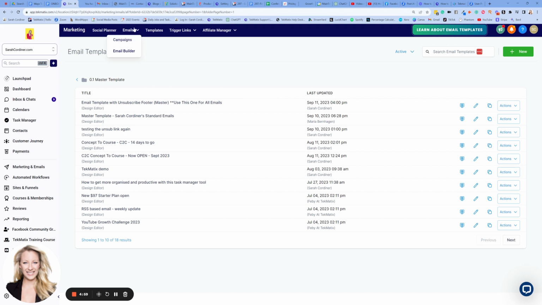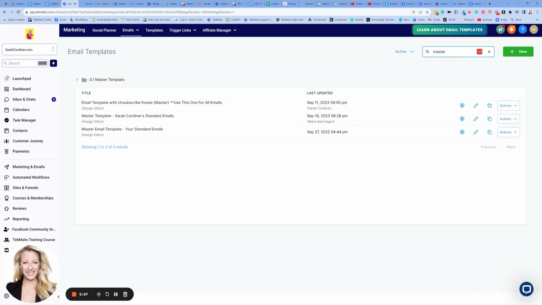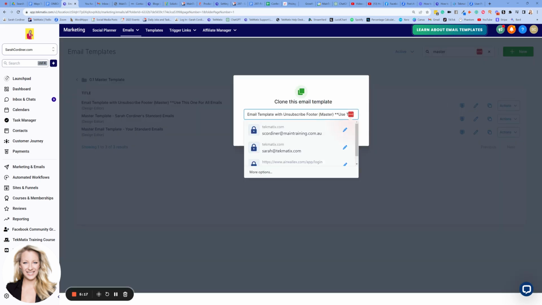So now you're inside your email builder, because now you're going to build this email that you're going to send, and you're going to use your master template as the base. So type in master in your email builder, and there's our master template that we've now created. Now, you're not going to edit this, you're going to clone it so that you've cloned that base template, okay? And then you're going to give this email a name. This is the name for you in your records. This isn't a subject heading line that anyone else is going to see. This is just the name for you.